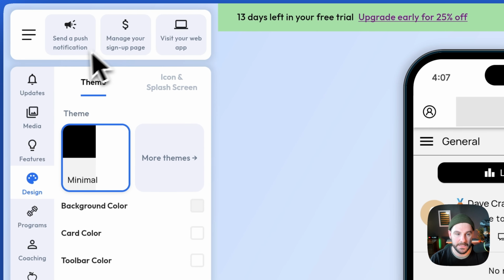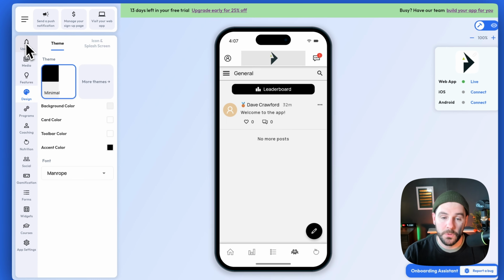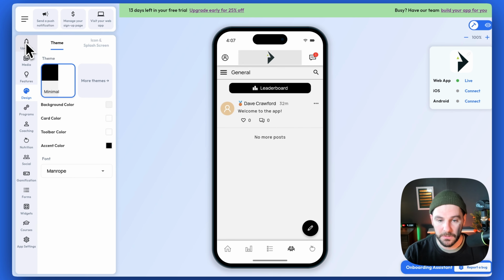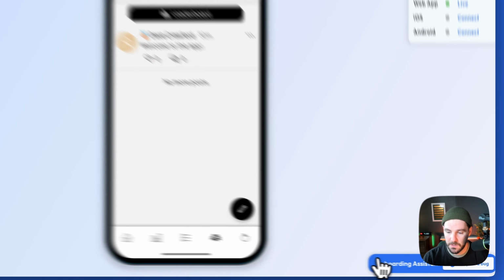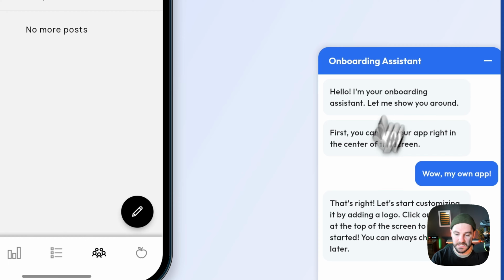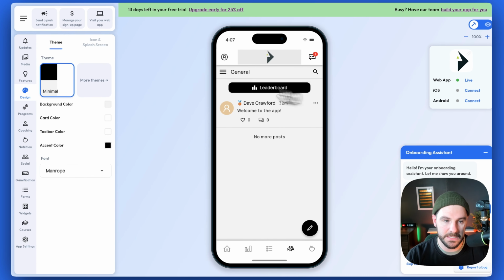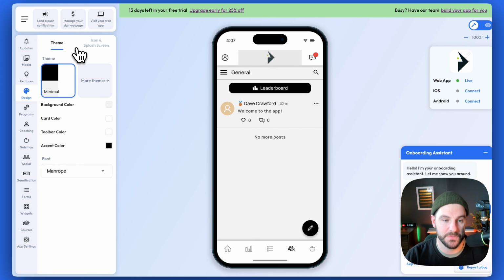So once you head into the AppRabbit app, once you've signed up for the free trial, you'll be greeted with this screen. The first place to start is this onboarding section at the bottom. It's an assistant that'll help you get started. But really where I started was just toggling through, getting used to it, seeing where everything is and playing around with it. But this video is going to give you that crash course on how to use the app builder.